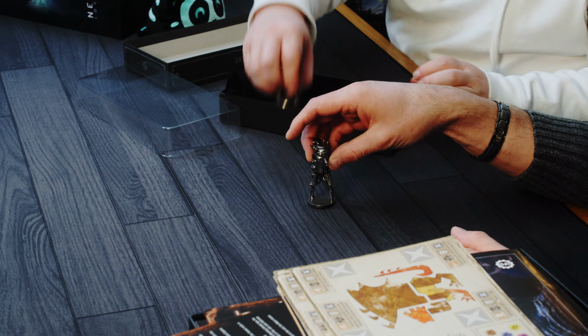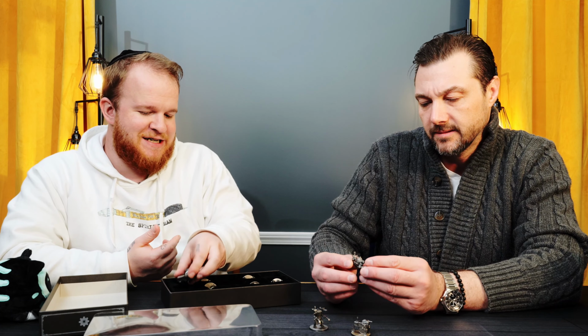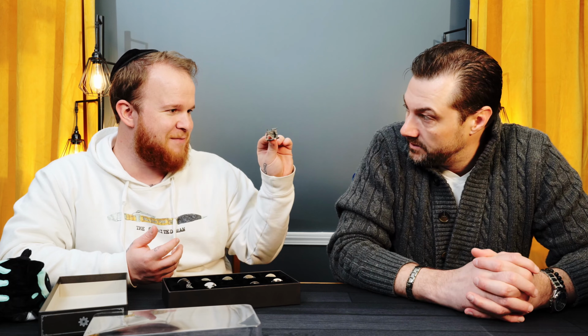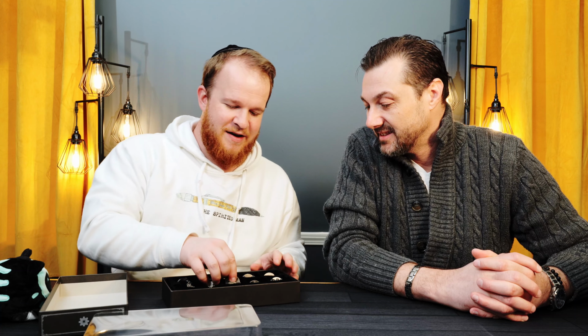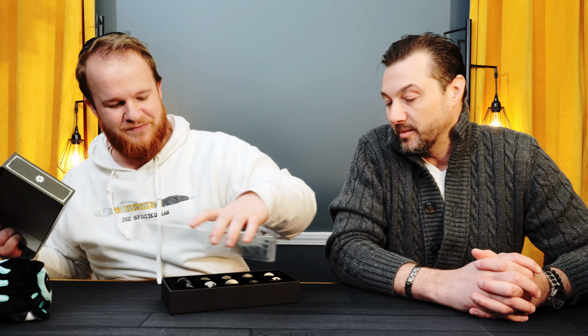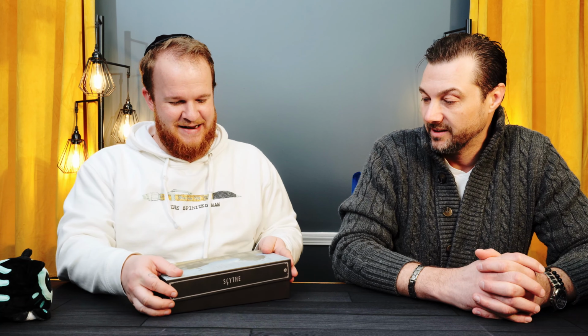You're paying for all the tiny little rivets. I don't know if you can pick that up on the camera, but it's wild. You're paying like $60 or $50 for this box, so they're expensive, but I think they're worth it. I have a full set for my Scythe game. Cool. The tractor is my favorite. Is it? Yeah, just because it's a reinvented modern day piece of tech. I'm a sucker for Mechs. Yeah. It's always been my favorite thing in the world. So Scythe, Metal Mechs, next on the list.